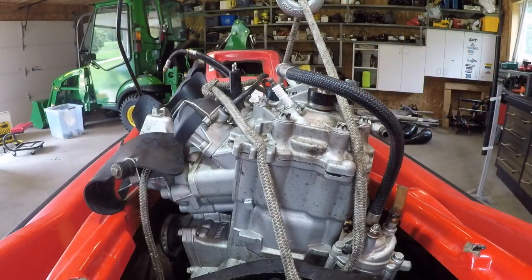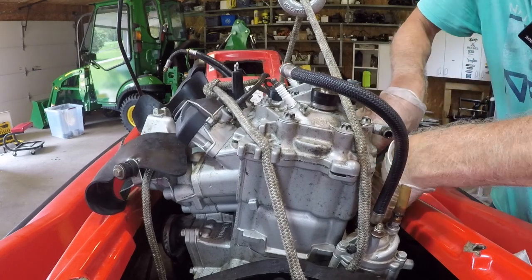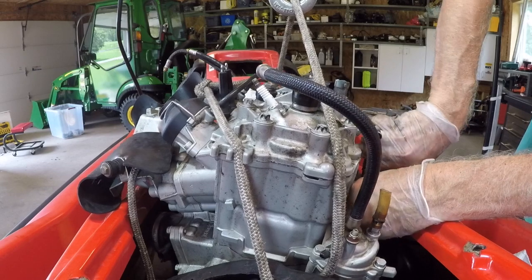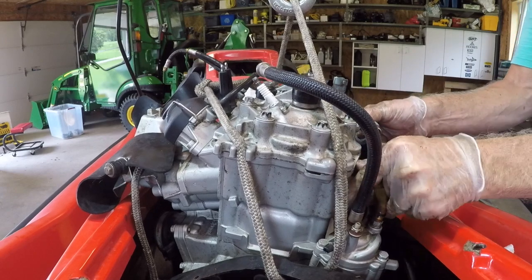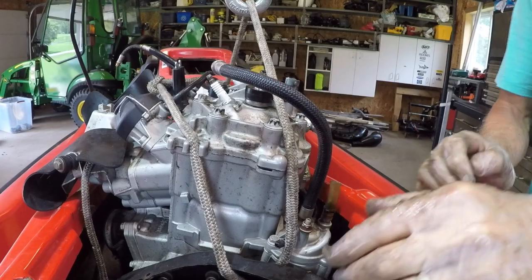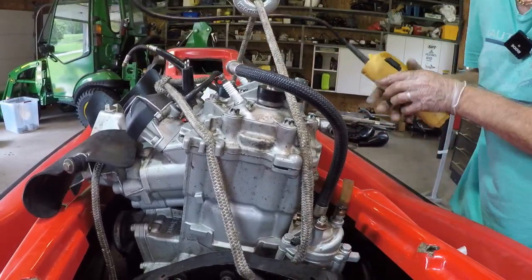As a heads up, I don't normally take these out like this, just because I don't care about the hull that I'm getting a little rough with it. But I took the bracket off that holds the exhaust at the back. It's sitting right here. You can see that. I unbolted that. That gave me a little bit more room, but definitely marked up the hull a bit. But I'm cutting it up and taking it to the dump.